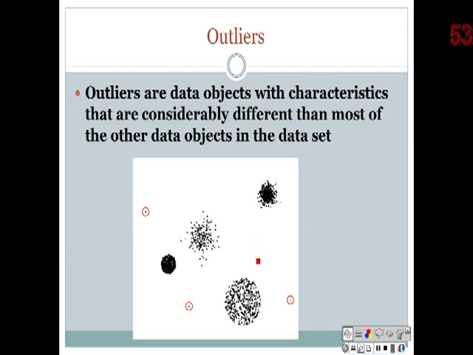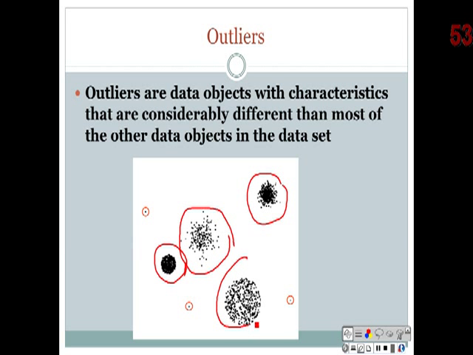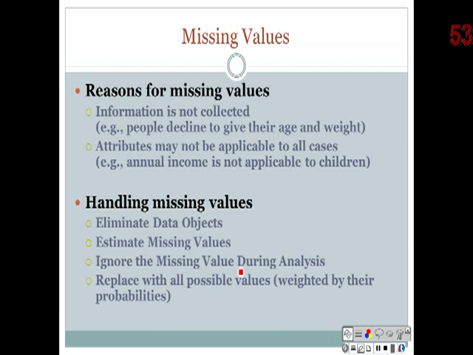The other type is the outlier. If I'm using clustering algorithms, this is a cluster, this is a cluster, this is a cluster, and this is a cluster. However, this one is an outlier, and this one is an outlier. I cannot add them to any of those clusters, so I have to take them out. So the first algorithm I have to run, even before starting clustering, is to find any point that is far from any other point, rule it out, and delete it from my data set.